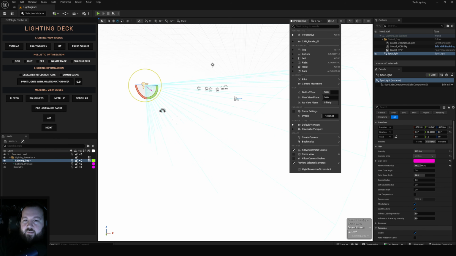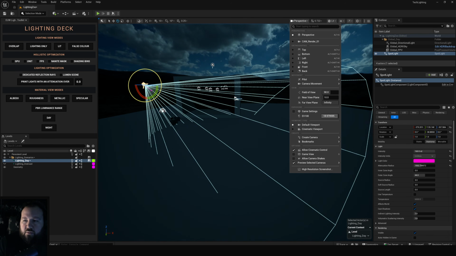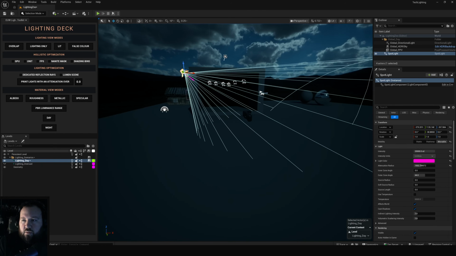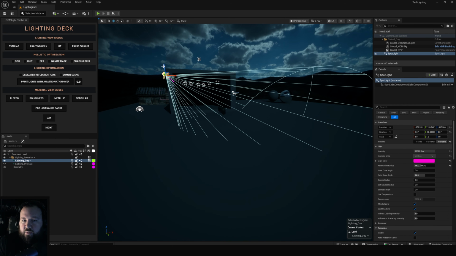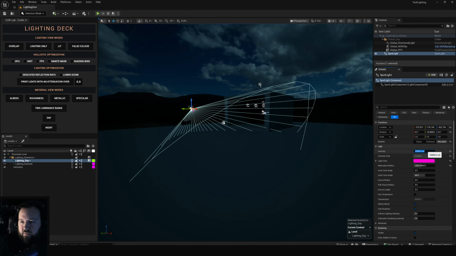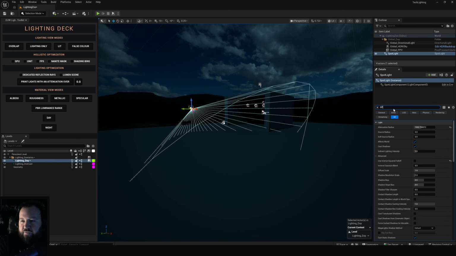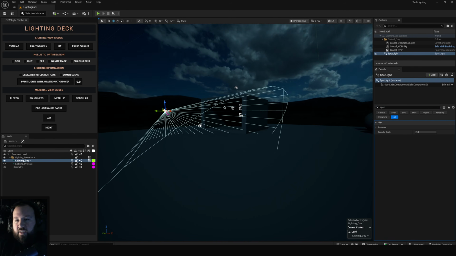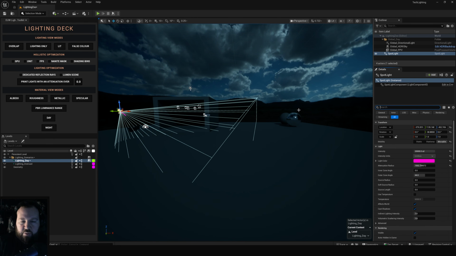Let me just expose this down. Here, oh come on, real. Yeah, turn inverse off. Why are you not showing? Who knows. And then if you type in diffuse, you can put that to 0. And then specular scale, you keep that on 1. And that's what's called a specular only light, and that's what gives you the pop on your materials.